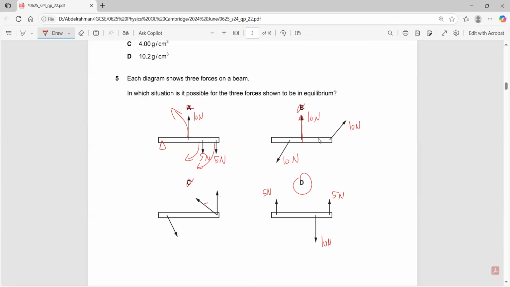The only correct answer would be D. Definitely, they are not 10 newtons and 5 newtons, okay? I know that if we take the pivot to be at this point, for example, or at any other point, 10 newtons multiplied by whatever distance wouldn't be equal. I know, this is a fact. But again, the numbers that I put, the 10 newtons and the 5 newtons, the magnitudes of these forces aren't exact. They could differ. Could be greater, could be smaller, and therefore, if you multiply by the distances, it would be in equilibrium.